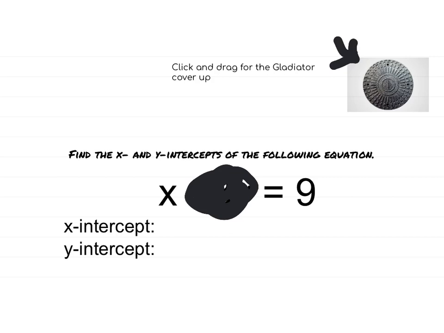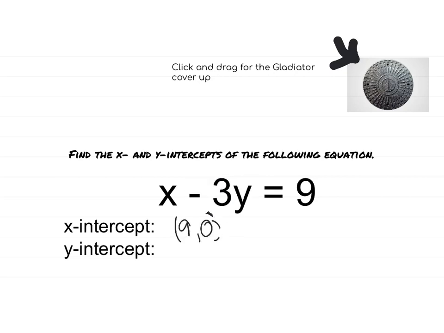So, simple enough, 9. And since the y-intercept is going to be where x is 0, now we'll do the cover-up to the x. Boom. Now we just have a little tiny equation to solve, but I believe we can just do it in our head. So we know x is going to be 0 for the y-intercept because it's going to be crossing the y-axis. Now all we have to do is divide 9 divided by, don't forget our negative here, -3. And so we know that's going to be -3.